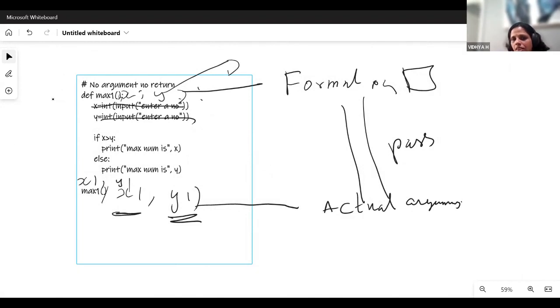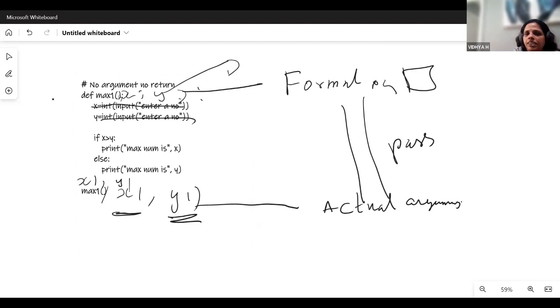Later we will see. So the function header consists of parameters called formal parameters, and the function call will consist of arguments called actual arguments. The number of actual arguments must match the number of formal parameters right now. Later we will see some changes.